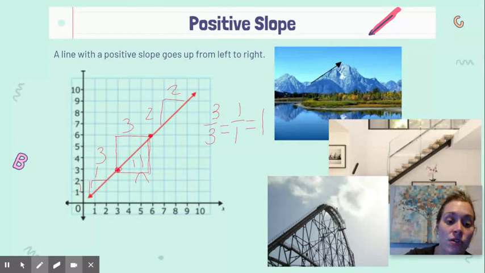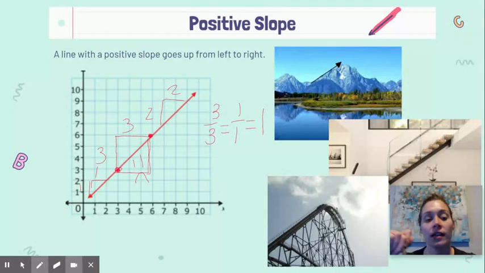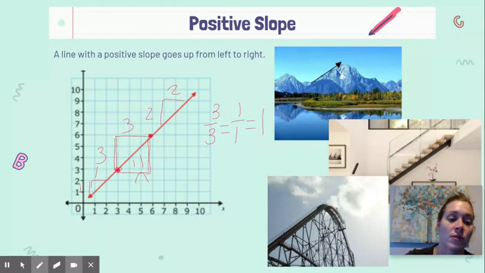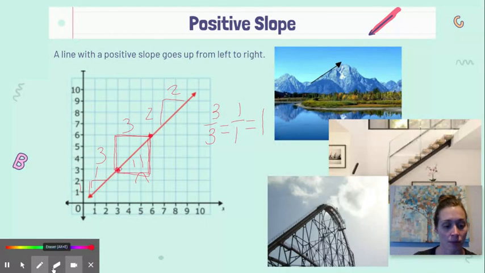You just went backwards, so you had to go down. Don't do that. Always go left to right. So if it's going up, we should be going up, then over. Always left to right, not right to left. Okay, that's important.